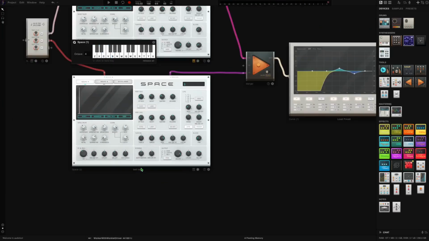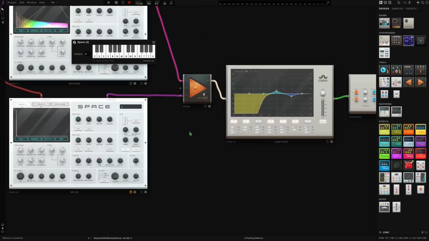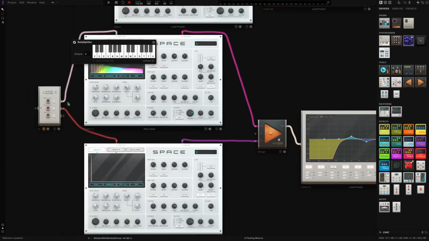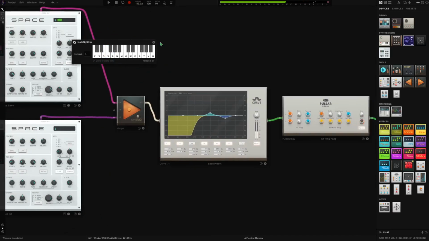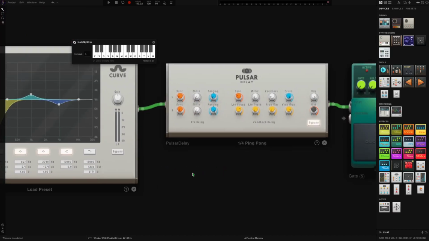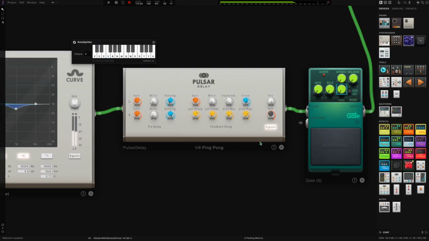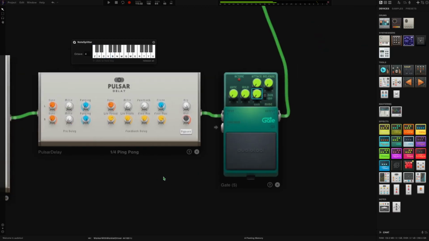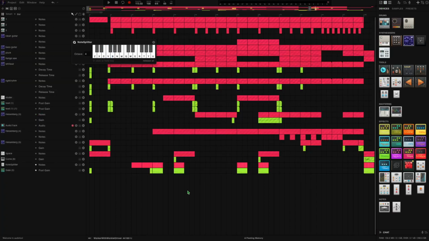And then we have a preset called Bell-ish, which sounds like a bell. And so I merged those two together. And then I did some EQing. I took out all the low end, boosted some of the mids, and then got rid of some of that, I guess. And then I put this on, which gives it a little bit of a delay. And then this is another limiter, but it's also controlling the volume.